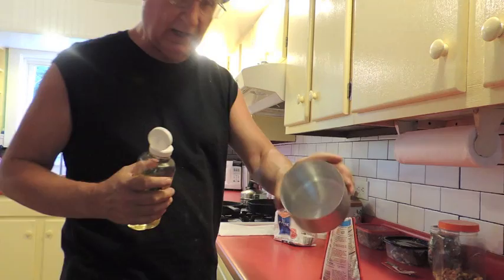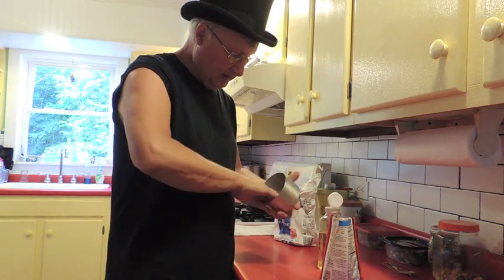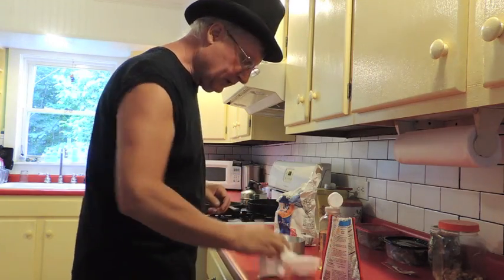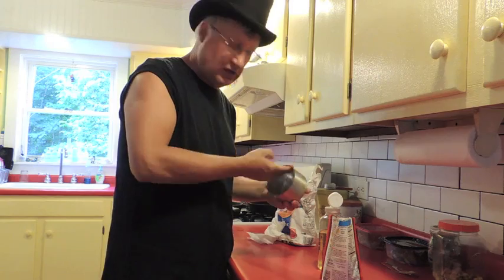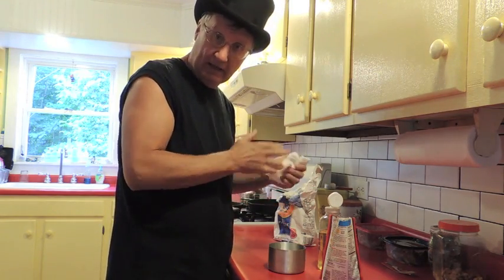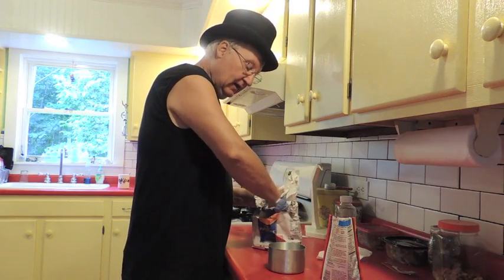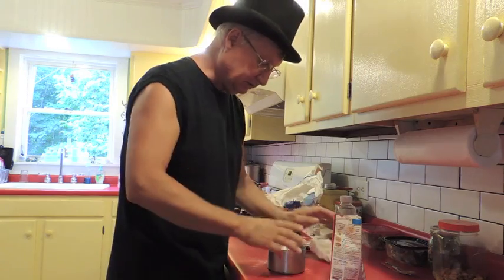So I've got my standard cut down 10 centimeter pot, put a little oil in it like always, and coat it in good shape. Now I'm thinking out on the trail about carrying clarified butter, I think they call it, or something like ghee. And if I did, I would grease my pan with that instead of oil. That way I wouldn't have to carry a little bottle of oil with me. Now I'm using flour here like I have in the past, but if I was out on the trail, I would be using some of the mix itself.